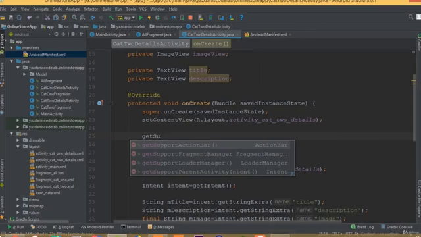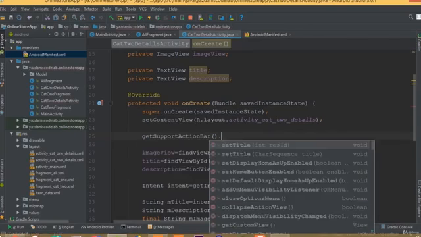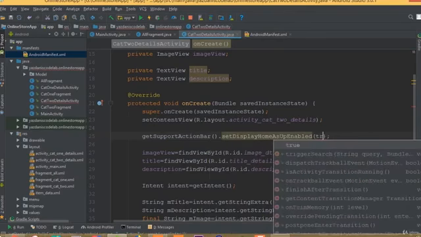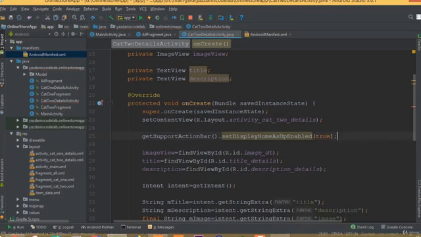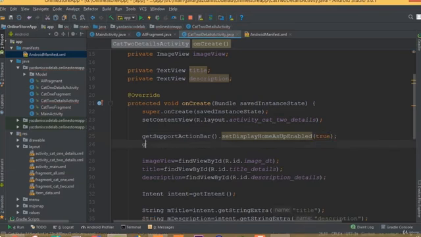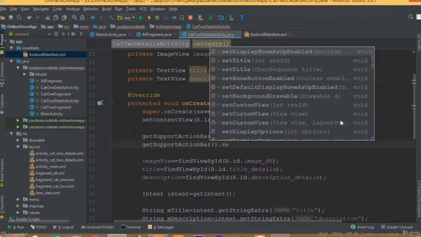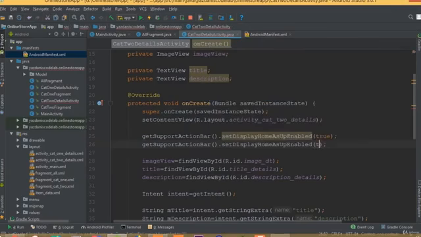Get support action bar, dot, set display home as up enabled true.